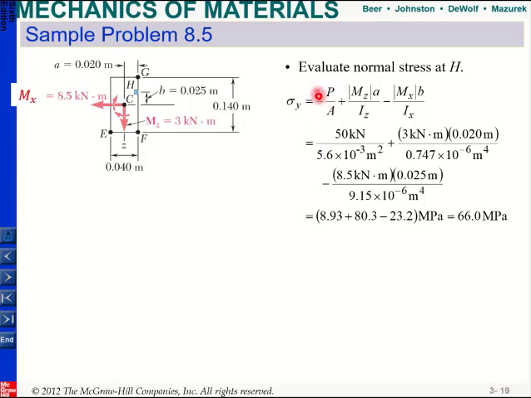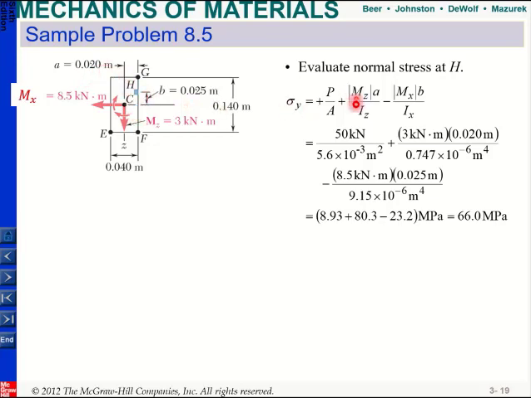First of all, I know that my P is positive, which means my P over A will create a tension. I know my P and A, we just calculated them. Then I have this Mz. Since it goes this way, I need to determine whether it creates tension or compression. If you use your right hand rule, since it goes downward, you will see that on this half it creates tension and on this side it creates compression. So it's tension, and it will be equal to Mz times the distance from C to this surface, which is 0.02 meters.